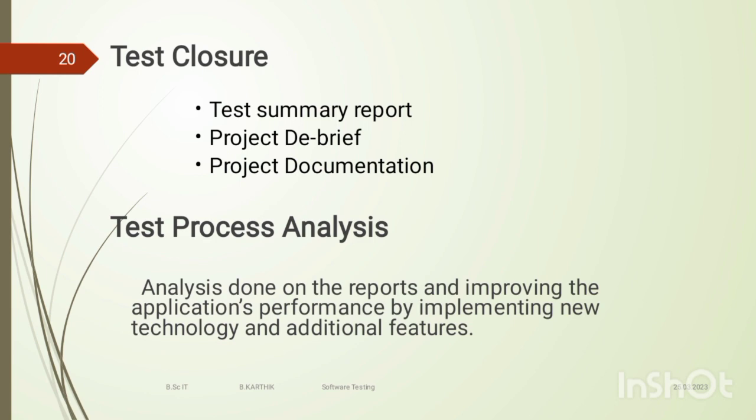And the last one is test closure and process analysis. Test closure is the completion of metrics, test results, and the members meet to discuss and analyze the testing and identify the strategies that have to be implemented in the future. Analysis is done on the reports, improving the application performance by implementing new technology and additional features.